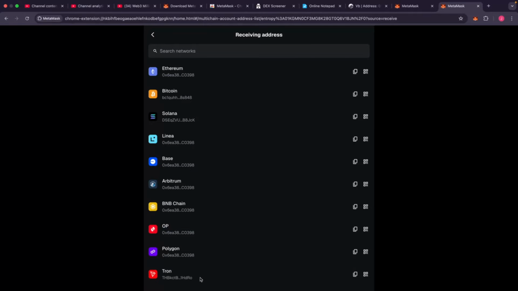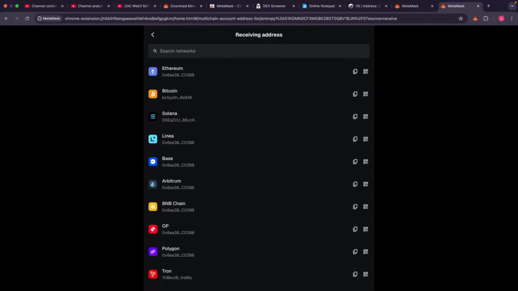But Tron now, Tron is different. You can see that Tron is a different blockchain entirely. So they have their own wallet, which is called TronLink. There's a Tron wallet separately. You can only use MetaMask to store your Tron coin here because they provide the wallet address, a decentralized wallet to store your coin. Fine. But let's say you want to connect to dApps, decentralized apps, you can't do that. Okay, you can't do that. So I'll be creating a different video on how to use decentralized apps with different blockchains. Okay. Now, these are the major blockchains here.